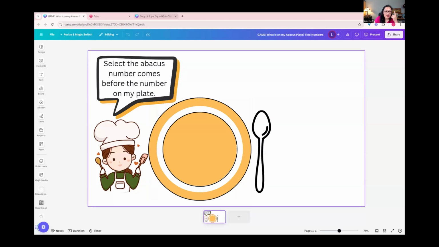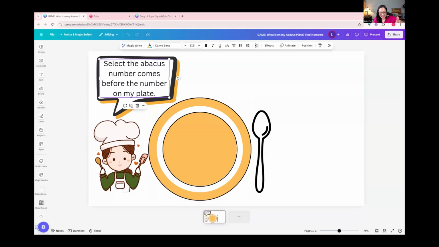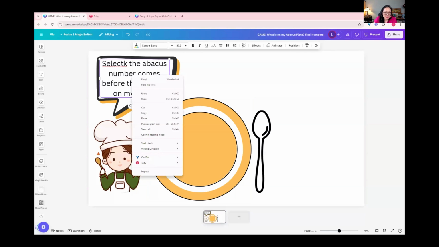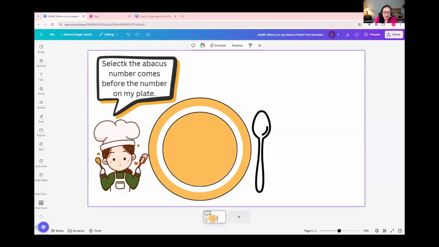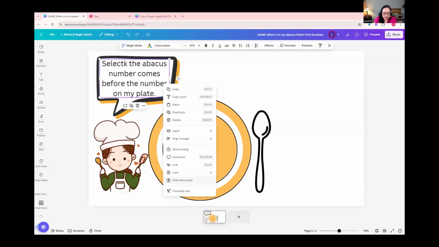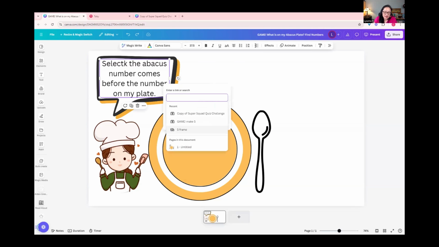Because if you don't flatten the item, you have to go into everything that's there and create a link. I would have to go here and create a link, and that's just too much.